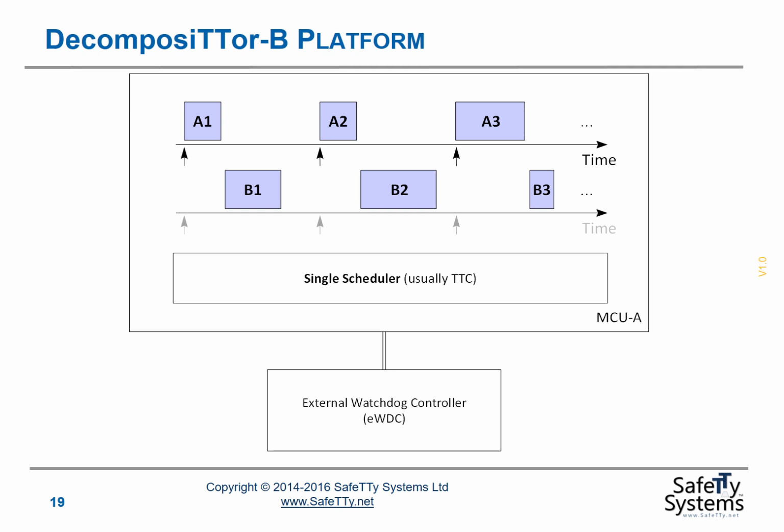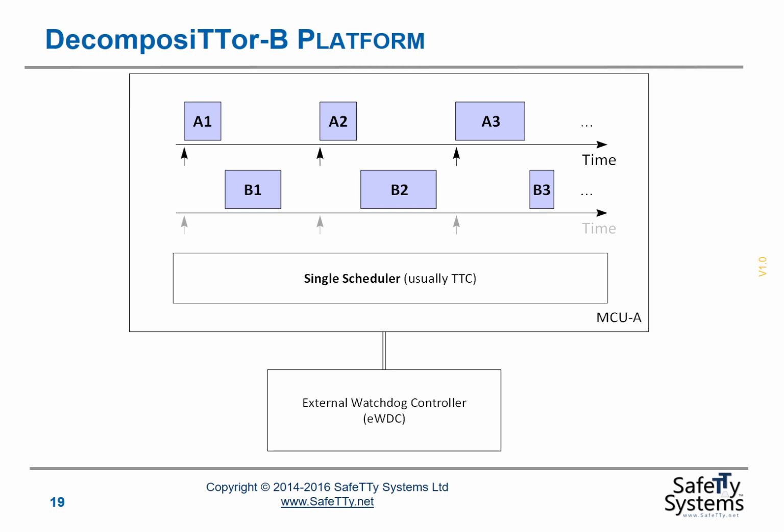The decompositor platform, in this case decompositor B, is usually used to support ASO decomposition. It can be used to support SIL decomposition, but ASO decomposition is a more common use for this platform. So here I'm illustrating a situation where we have a single microcontroller and a single scheduler, which is usually a TTC scheduler, and we have two task sets running in an interleaved manner, task set A and task set B.